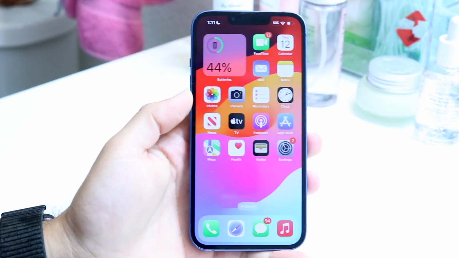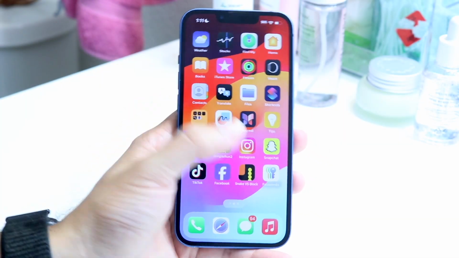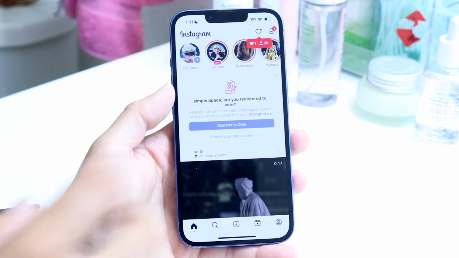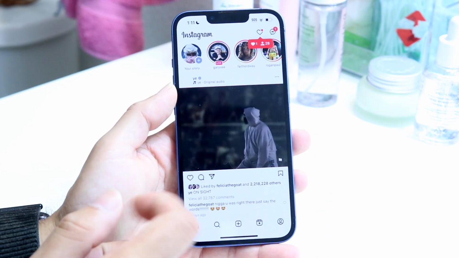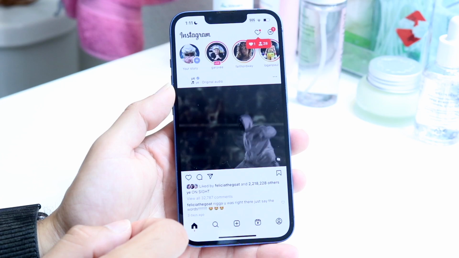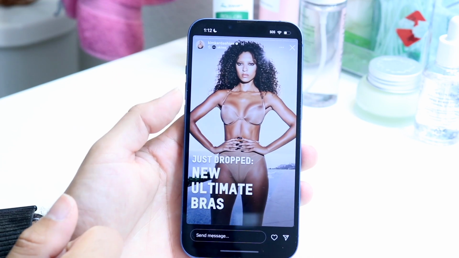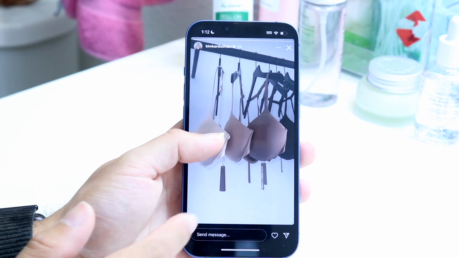So you might be in a situation where you're not able to comment on people's Instagram stories. As you know, there are a lot of new features going on right now, and they allow you to comment on people's stories. If I were to go to, I don't even know, Kim Kardashian's story, you can see right here, I'm not able to comment on their stories.